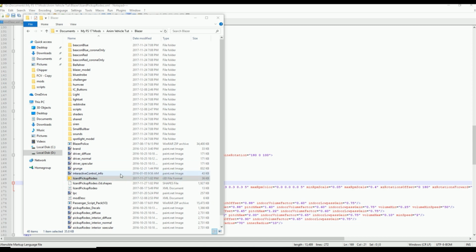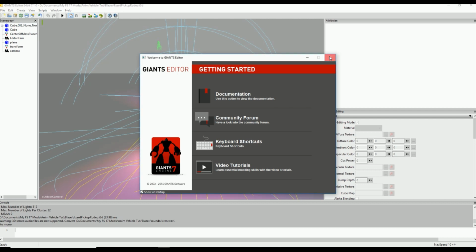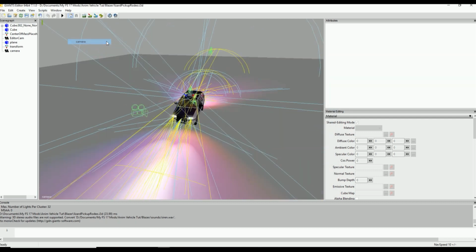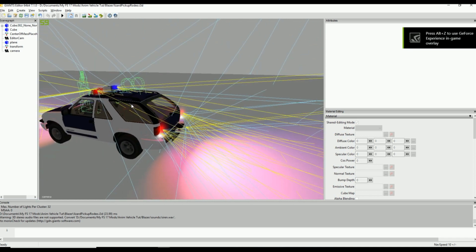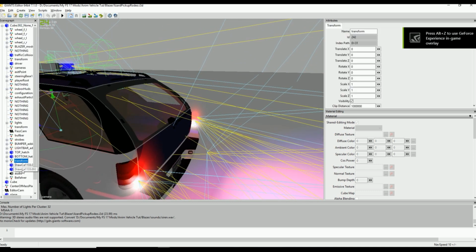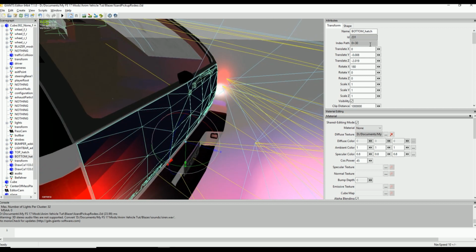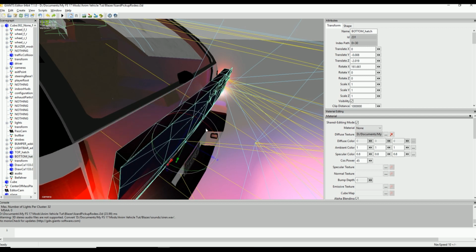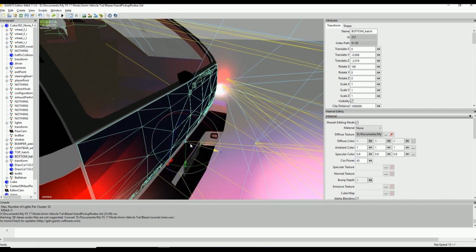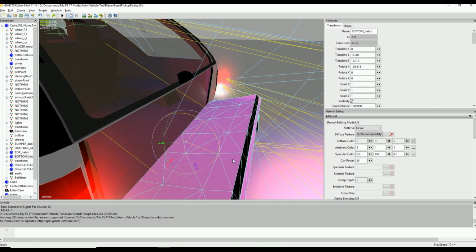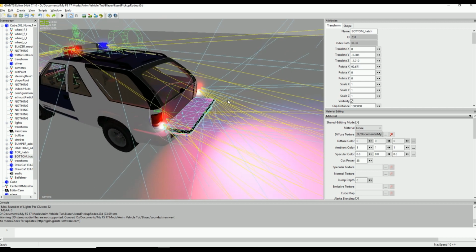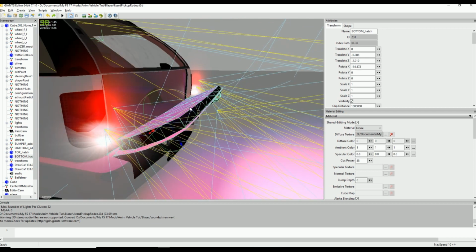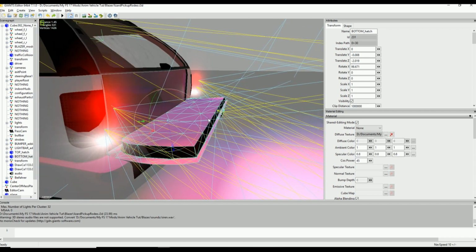Okay, so I'll just explain how these animations work to you for a moment, and how I think I'll do that is I'll start off with opening the i3D file. Now, in my i3D file, I've got some parts which I'm going to have animated, and one of those is the trunk. Right here we can see it's index path 030, and basically they're separate parts from the vehicle, so when you move the trunk, nothing else moves with it, just the trunk, tailgate, whatever. And yeah, when you're making an animation for a part of your mod, you're going to want to make sure that that part is separate most of the time.